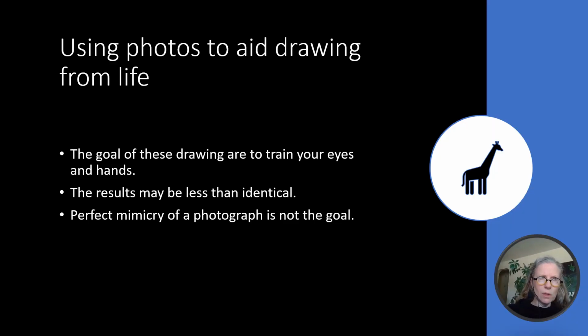Taking photos as you go, it's great to be able to do that, but the goal of this class is not to perfectly recreate one two-dimensional image into another, which essentially is what recreating a photo does. It's to train your eye and your hand. Train your eyes to see more nuance, to measure proportions better, and simply recreating photos will not do that for you.